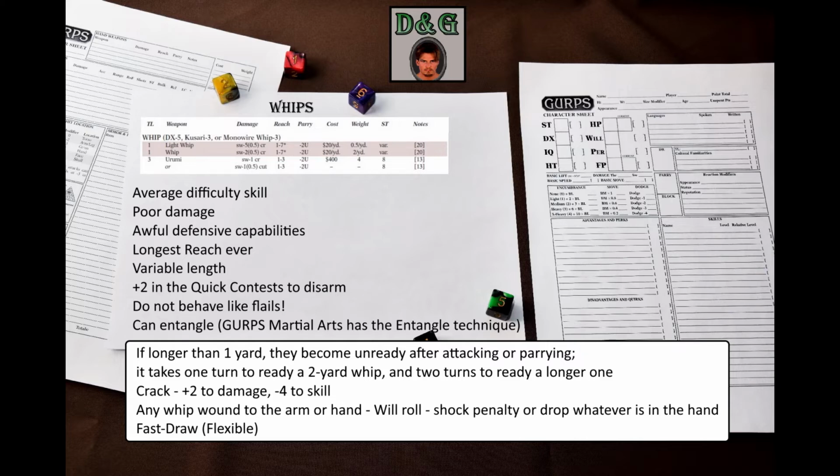Let's check the weapon table in GURPS Low-Tech. There are only 3 weapons there. Whips and light whips do not have a fixed length. You can buy a whip of any length from 1 to 7 yards. Each yard increases reach, weight, cost and strength requirement. The light whip requires ST 3 plus 1 per yard. The normal whip requires ST 5 plus 1 per yard.